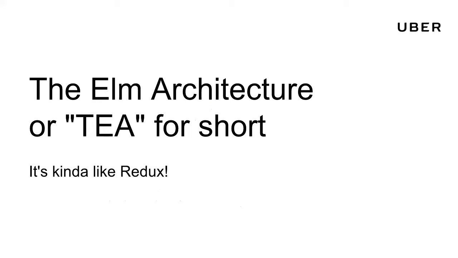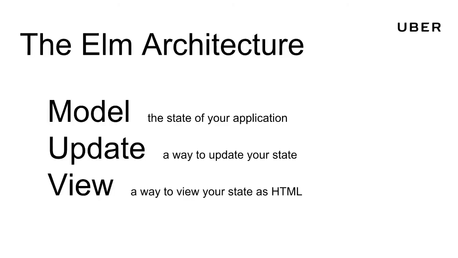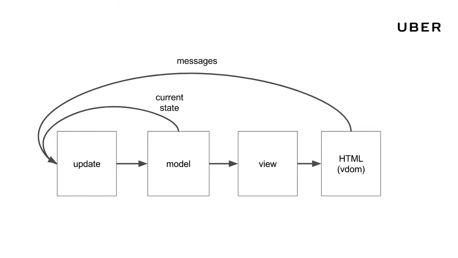So Elm has an architecture baked into it that's very similar to Redux. It's called the Elm Architecture. There are a couple of differences, but you can think of things as a one-to-one mapping for simple cases. So you have a model, an update, and a view. Model, you can think of as your state. Update is like a reducer, and view is like React components, right? You could pretty much replace all of these boxes with Redux words, and it would be just as valid.